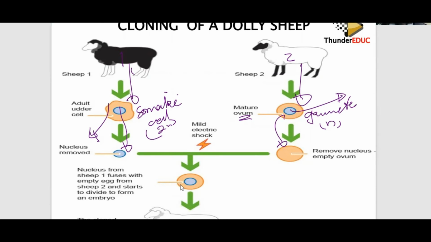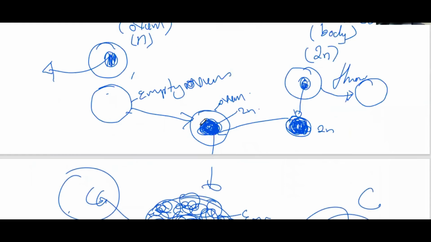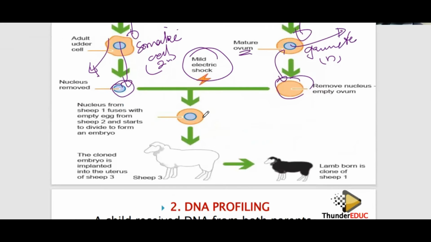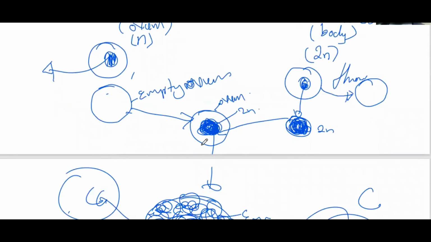All right, now here you have this nucleus and this ovum. You combine them using a mild electric shock. As I explained, they will ask you about this method. How do we call this method? We say that the method is using a mild electric shock. So now after that, you form this structure. This is not an ovum. This is not a gamete. Why? Because this nucleus is 2n. So it looks like a zygote, because it is 2n and the casing is the ovum. It will look like an ovum because of the casing, but because of the genetic composition, it's going to look like a zygote.